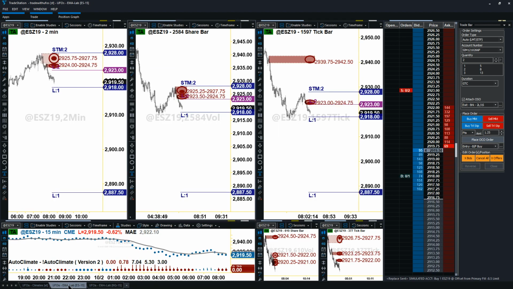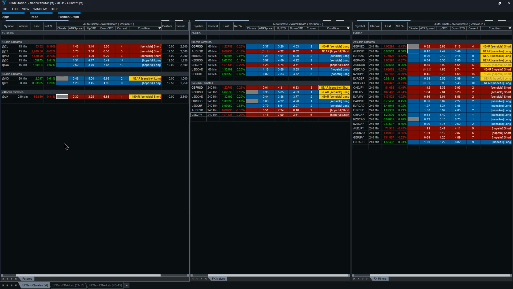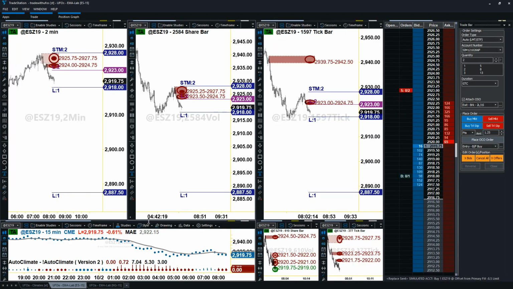So for now, when it comes to equities, the S&P is the one that meets our rules. And when it comes to other markets, here we go. We now have an opportunity. Oh, no, not yet. It's a gray color, so the climate is not confirmed, even though it was flashing golden for a second. It's an opportunity with a non-confirmed climate, so we will leave it alone. Okay, so we have the S&P trading, and now I am moving into spot Forex.